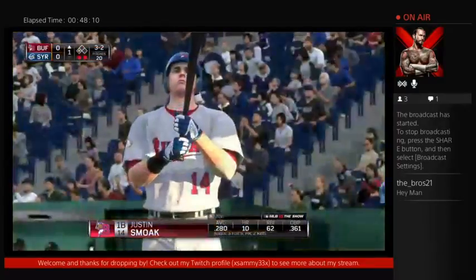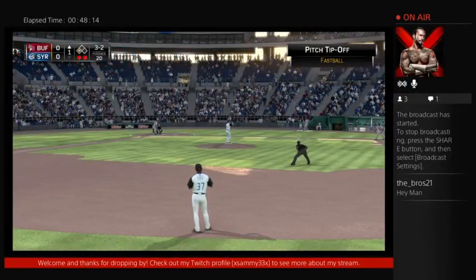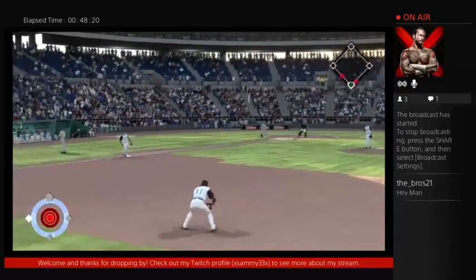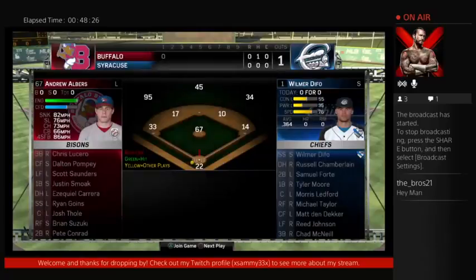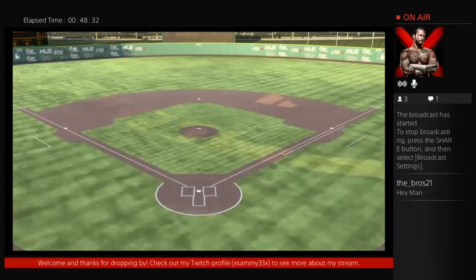Buffalo is pretty much our kryptonite. Can't beat this team. Justin Smoke will get his first shot here. Two hits in five trips a night ago. Here's the 3-2 pitch. A fastball swung on and hit to second. Throw to first will get him easily, and the side is retired. So a good job on the mound there as he'll strand the runner at third in the opening half inning. So it's on to the bottom of inning number one, no score.